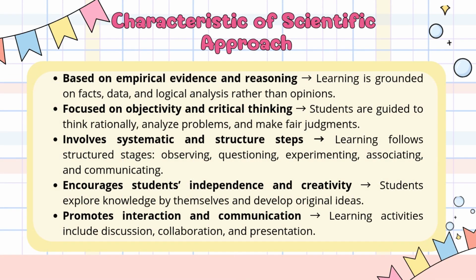Here I will explain about the characteristics of the scientific approach. There are 5 characteristics. So the first is based on empirical evidence and logical reasoning. This means learning is based on real facts and data, not just assumptions. Students are encouraged to analyze information logically and make conclusions supported by evidence.